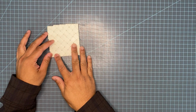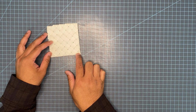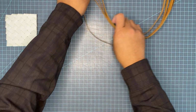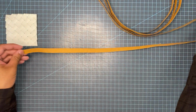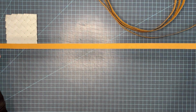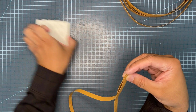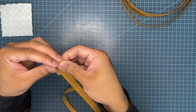In order to make this particular piece, we would need 5 strips of weavers, and I have them ready right here. This happens to be 1/2 inch in thickness and about 28" in length, and that should be more than enough for this particular piece. So we start off with the first strip of paper.